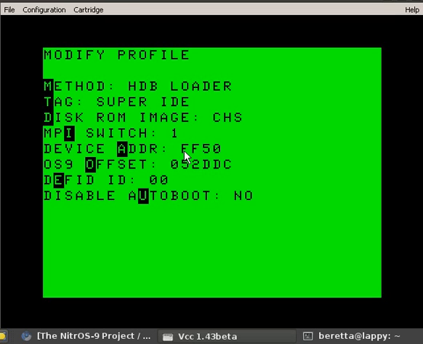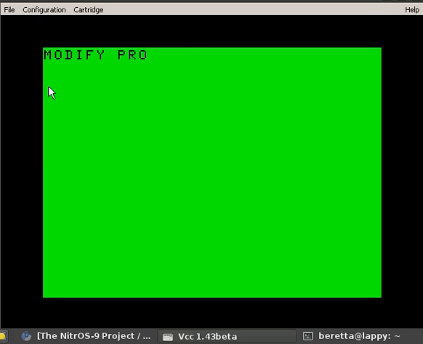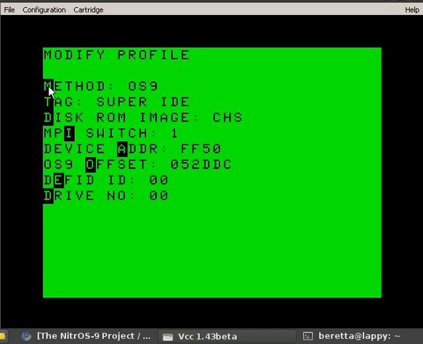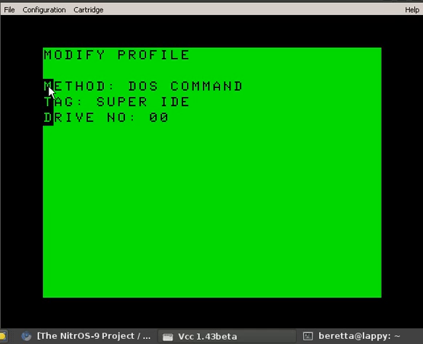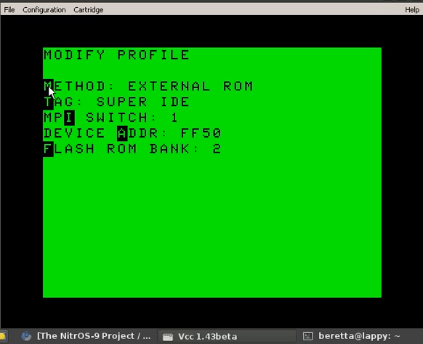protocols, we actually have, or profiles I should say, we actually have, I'm going to hit M here. You should see the highlighted ASCII character, just hit that on the keyboard and it'll float through your different options. And we have different ways of booting. We can replicate a DOS command. We can replicate a HDB loader, which basically loads a bunch of different flavors of HDB into the memory.